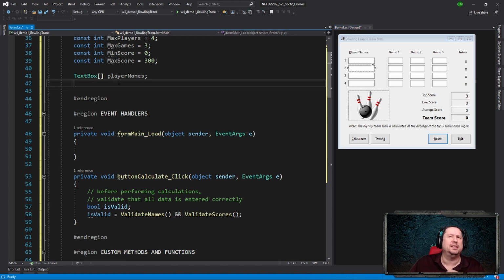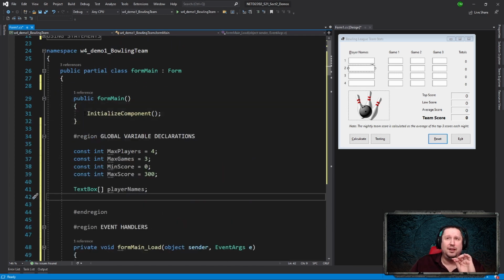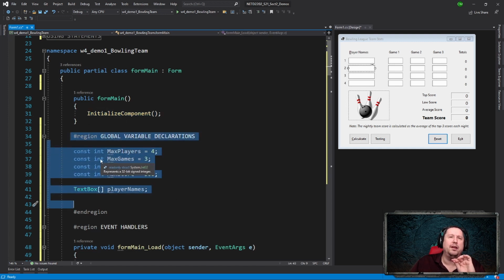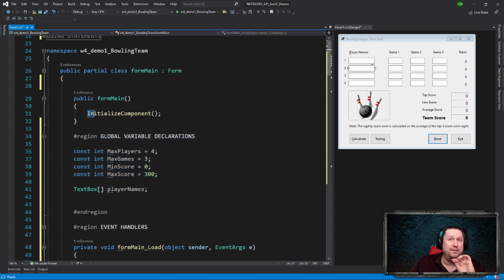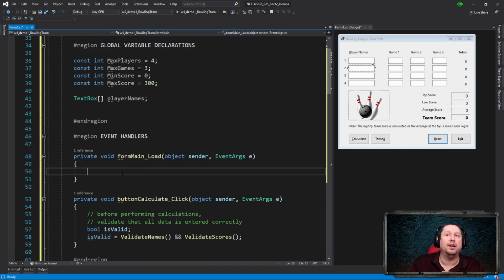I can't do this in the open global code area, because this has to run first; until this runs, these text boxes don't exist. Anything in the global area is not guaranteed to run after this. So I need to make sure it runs after that, and the way to do that is in the form load event, because the form load event happens after it has loaded. After it is loaded, these text boxes will all exist.